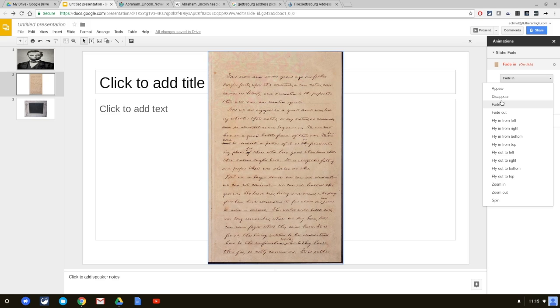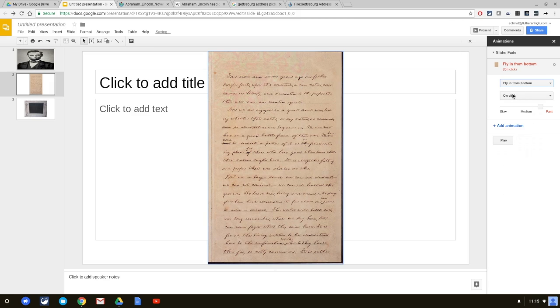As you're adding these things, though, make sure that you're adding them with a purpose, with the exception of the worst PowerPoint project. Make sure that you're doing things that make sense or that aren't distracting for your audience, things that highlight or accent what's going on in your presentation. Let's go ahead and just make this fly in from the bottom. And we want it to happen on click. Let's make it just a little bit faster. And so we'll have that there.